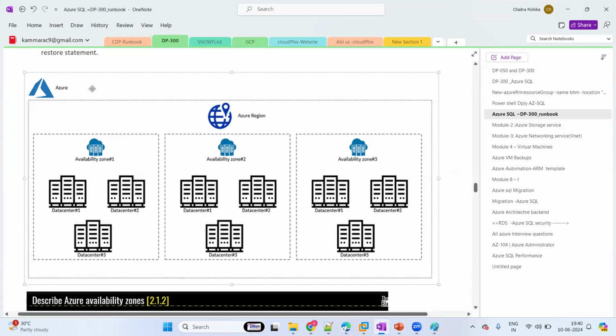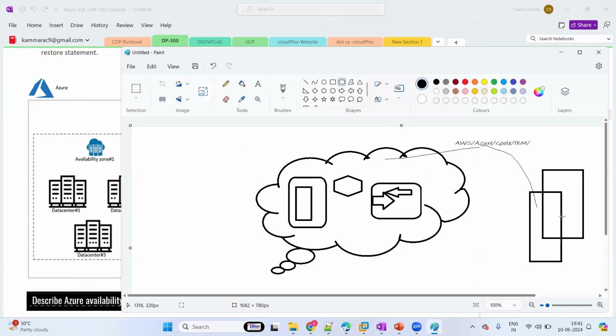So let's see what exactly happens in the backend. If you could see, this is our cloud vendor; you can consider this Azure. They maintain the backend as an Azure region. Inside the region they have availability zones, and inside the availability zone they maintain the data centers. Just simulate this with things you would do on premises.